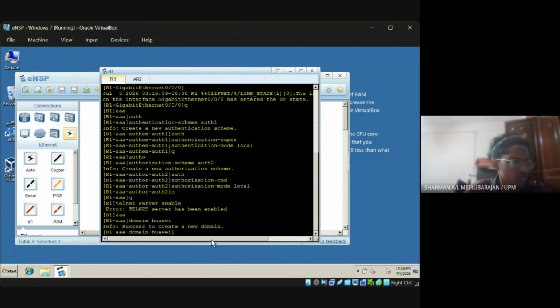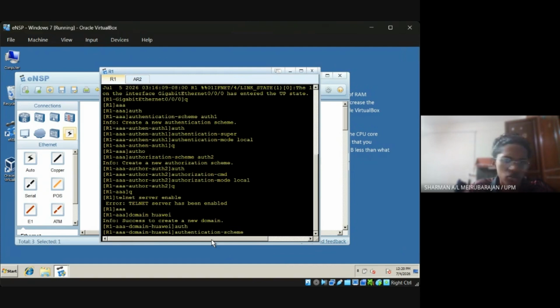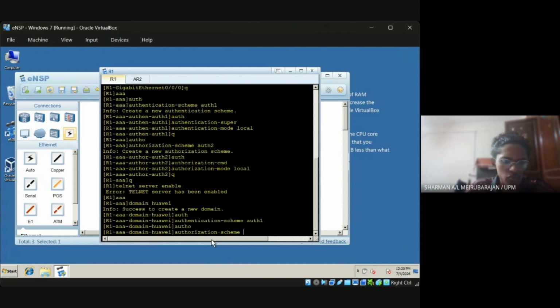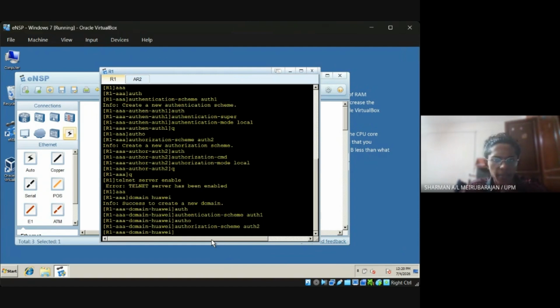And inside this domain, we'll establish the authentication scheme auth1 and authorization scheme. Okay, so now that's done.